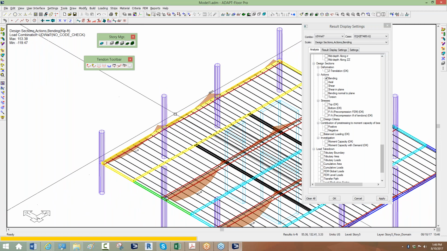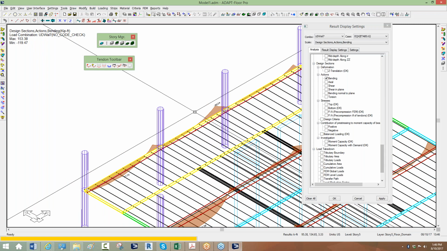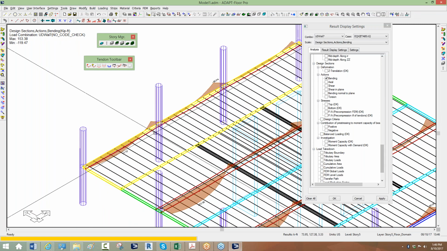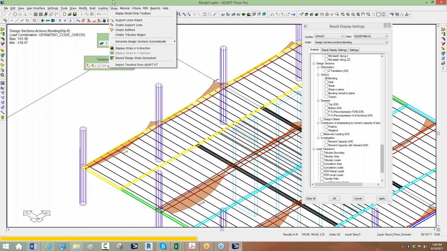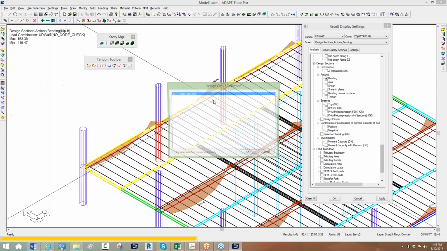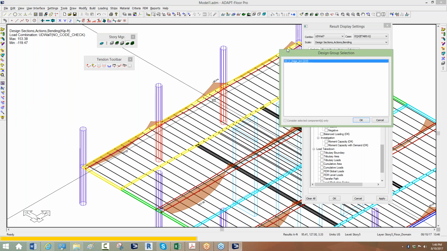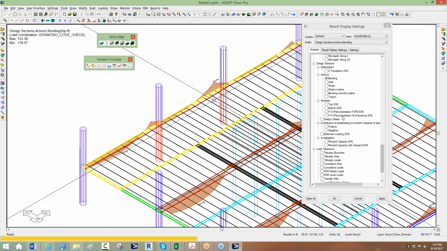And we've set up the ability to now produce or code check these two columns relative to, again, the imported reactions from Etabs and native loads in Builder. So we'll take the next step. We'll go back to FEM, and I'm going to just design and code check. I'll code check these two columns. I only have two columns specified, these two, and those are set to this particular design group. I'll say OK. I want to code check the columns.